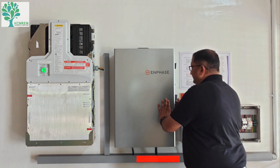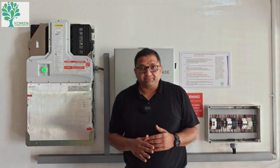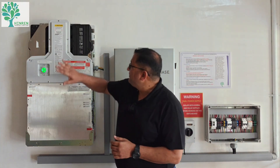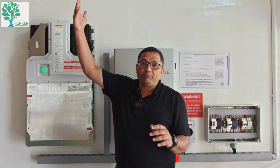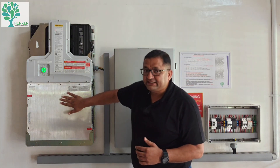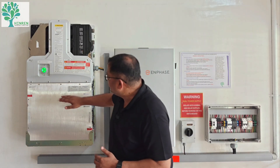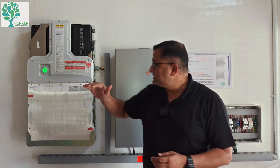This is the DC side of the battery. In an AC coupled system there are actually two sets of inverters: the PV inverters we saw on the rooftop, and battery inverters. The AC output from the PV panels is converted back to DC to charge the battery, and the battery DC output is converted to AC to service the loads — so there is an AC-to-DC and DC-to-AC conversion happening here.